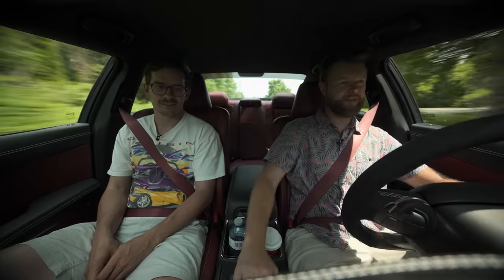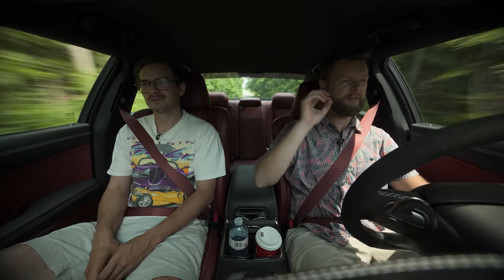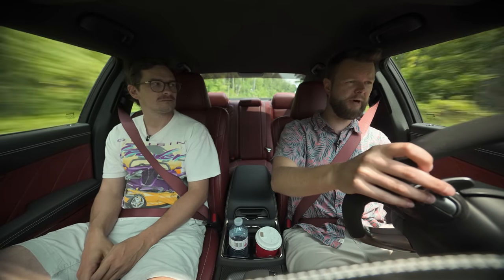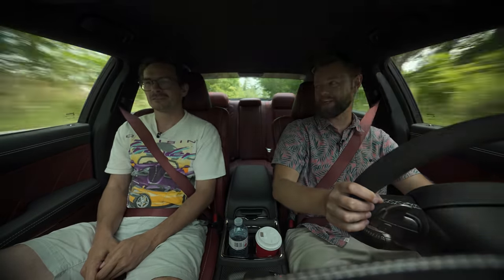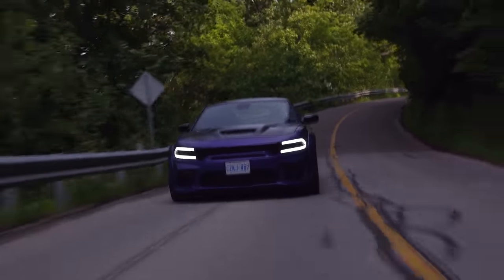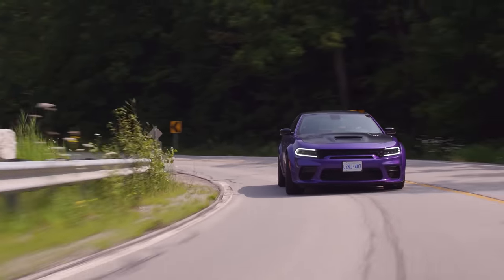We've got this nice shifter — I put it into manual and I'm going to send it into the cliché corner. We do have a rule of over 700 horsepower, but this is probably the last time we're going to drive this, so I'm going to go in dirty. I'm going to break the rules for the last one, but I'm not going to go full sideways because I still value my life and Yuri's life.